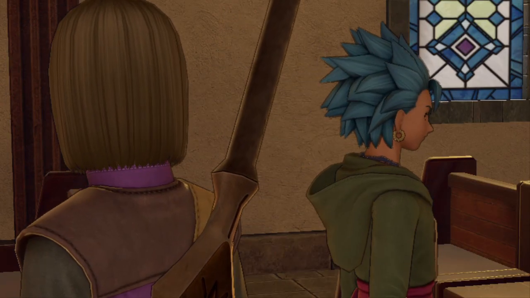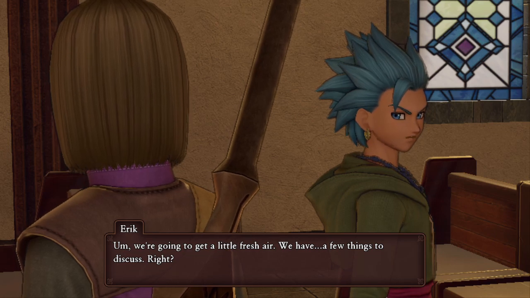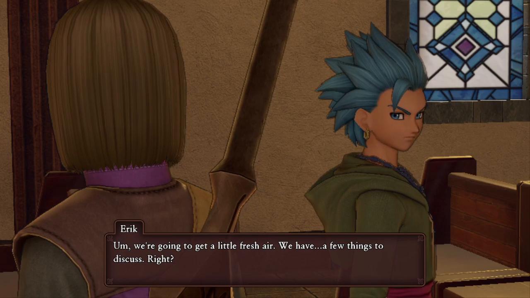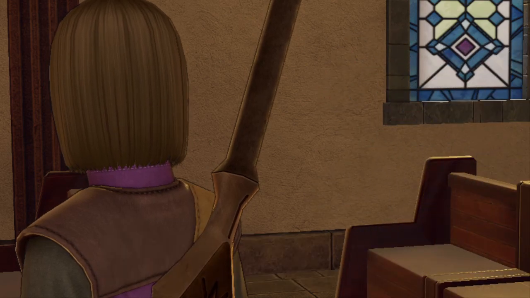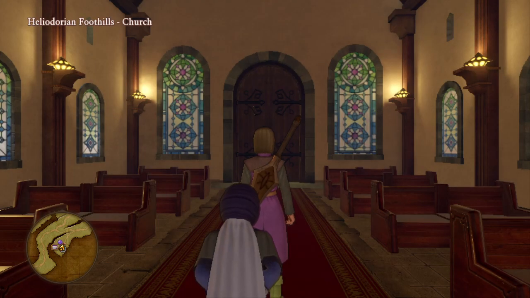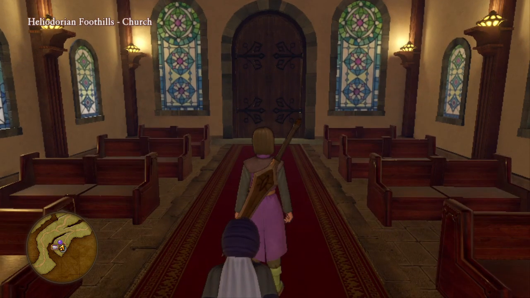We're going to get a little fresh air. We have a few things to discuss, right? I believe so. So I guess that they have the road to Cobblestone blocked off. We cannot go warn the town.